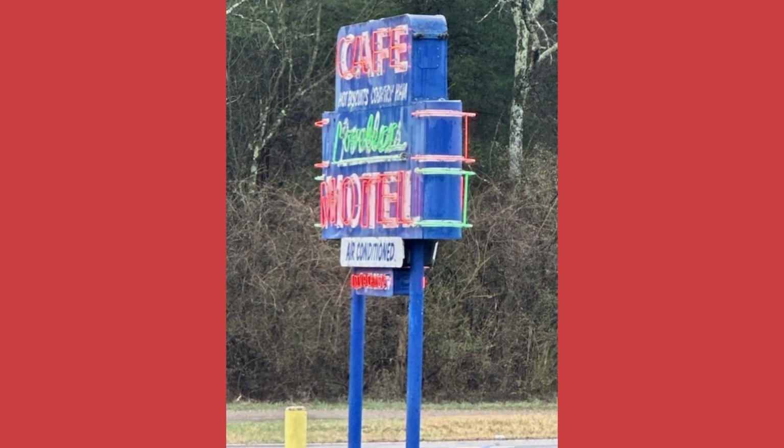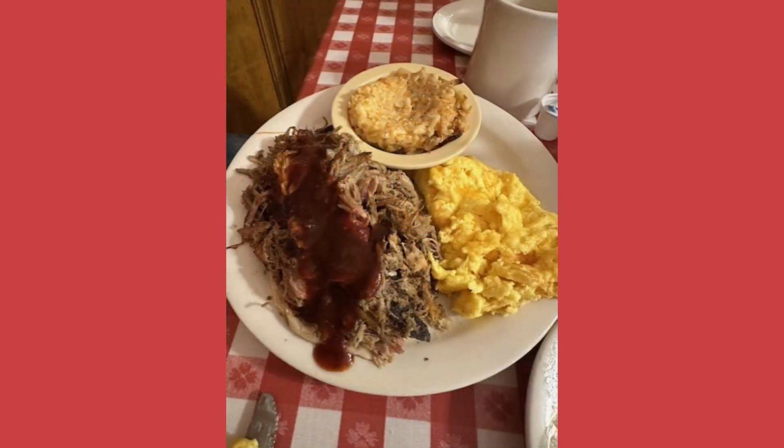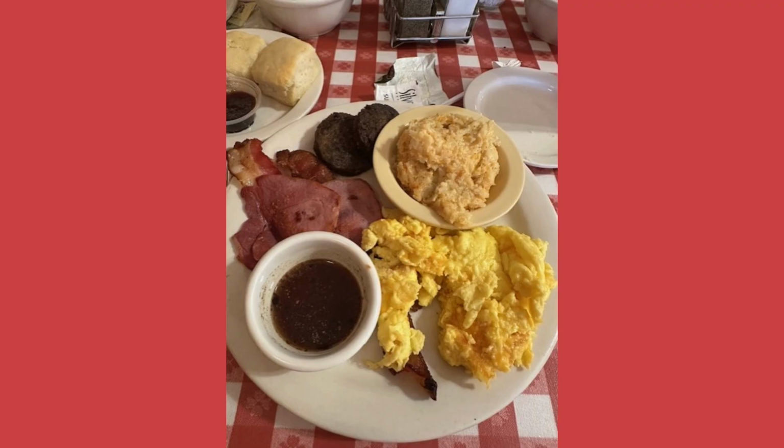So the first place we went was the Loveless Cafe for breakfast on our first morning before we did setup. I'd heard wonderful things about their biscuits, so we had to go there. Of course, Melinda had pulled pork and eggs for breakfast, and she said it was amazing. I did have to have a little forkful because I am a big barbecue fan, and it really was. I had the Southern Sampler, which had their country ham, their homemade sausage, and home smoked bacon. And you can see just a little scrap of the biscuits there on the side.